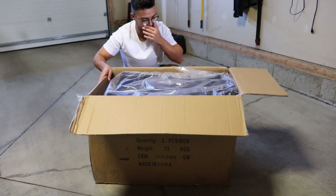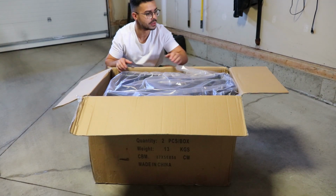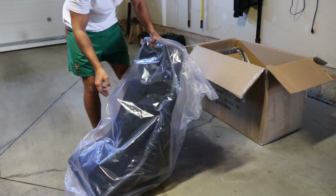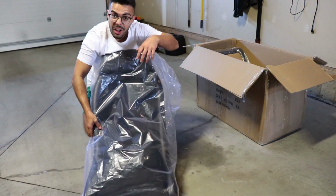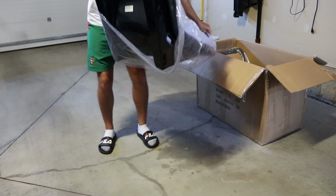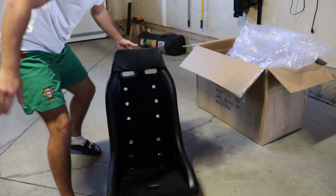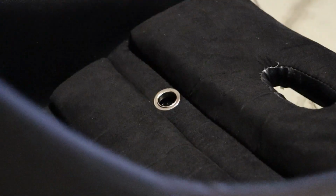Just for starters, this box is super light, so I have a feeling these seats are going to be really light too. Dude, these things are so light. They're probably thinking, oh damn, they must be carbon fiber. No, they're definitely not carbon fiber. Damn. Check these out. Let's get this off the tripod here. Look at these seats.